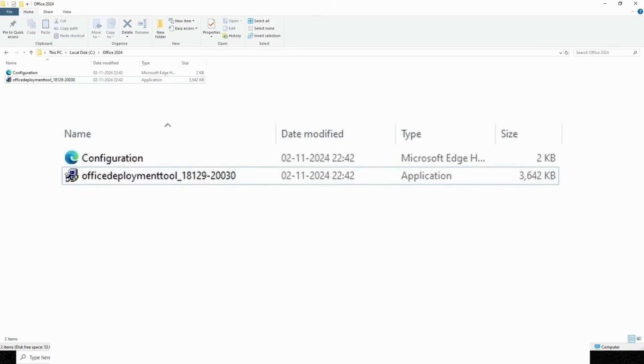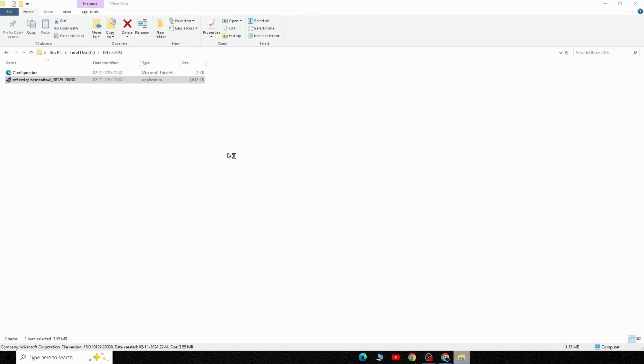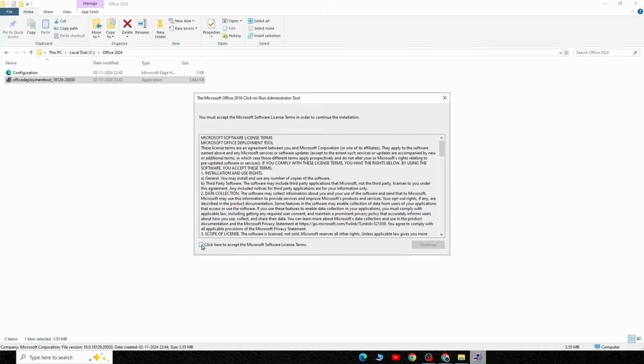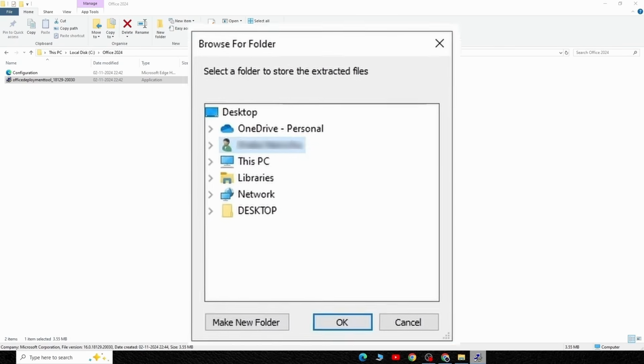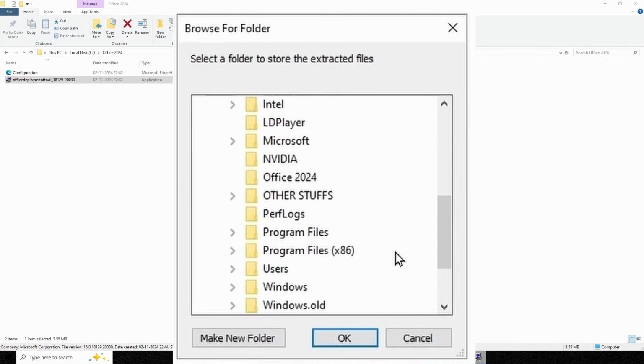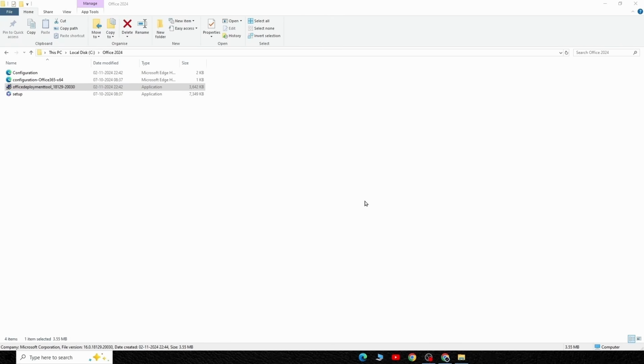Now right-click on the Office Deployment tool and run it as administrator. Then click on Run. Then click here to accept the terms and then click on Continue. Then here choose the folder Office 2024 which we just created in Disk C. Then click OK and two more files will be downloaded in the folder and keep it open.